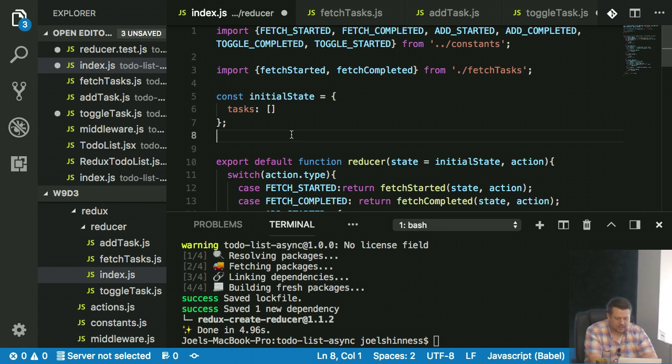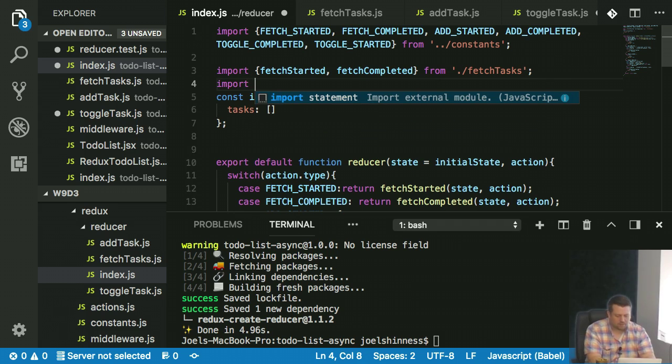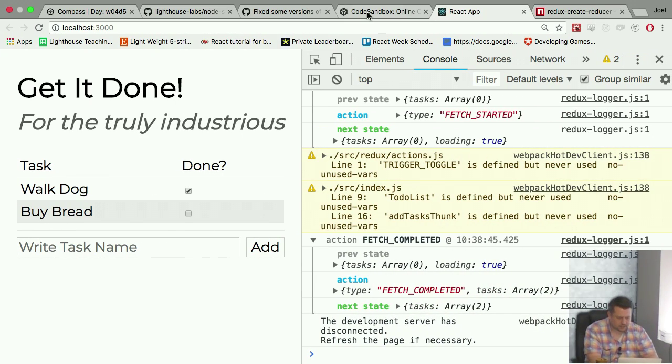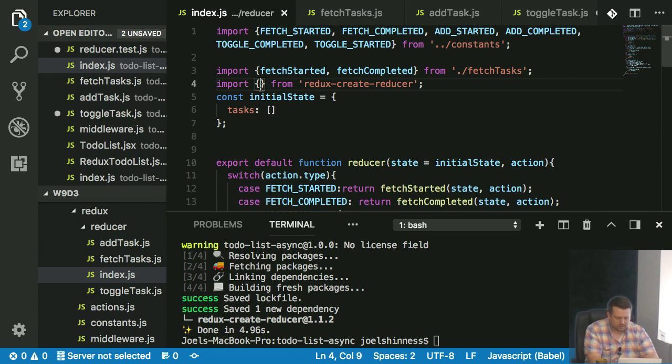And I can say import, and it is, yeah, just create reducer.